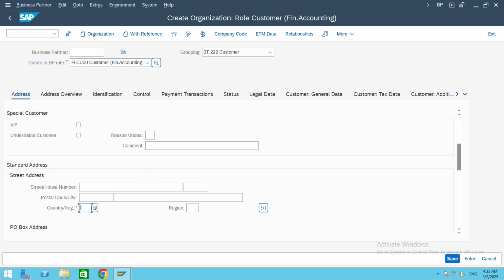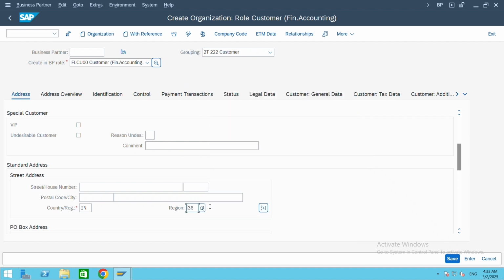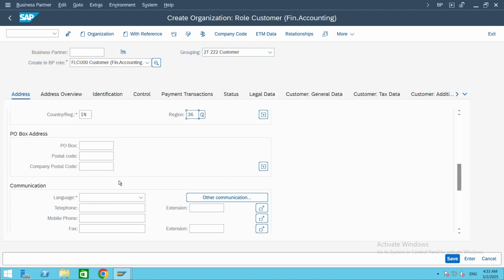In country or region, select IN, because this is a mandatory field which is marked with a red star. And region, I'll select as Telangana or 36. 36 is used for Telangana. Select this and scroll down.